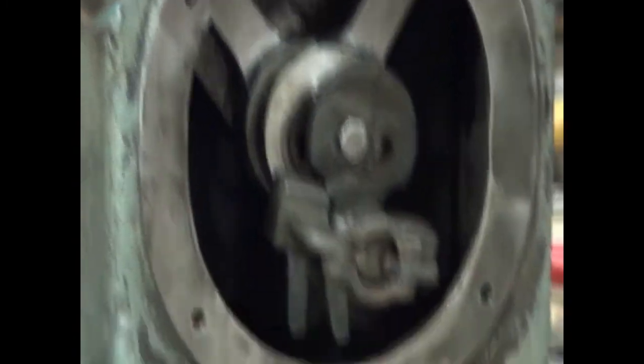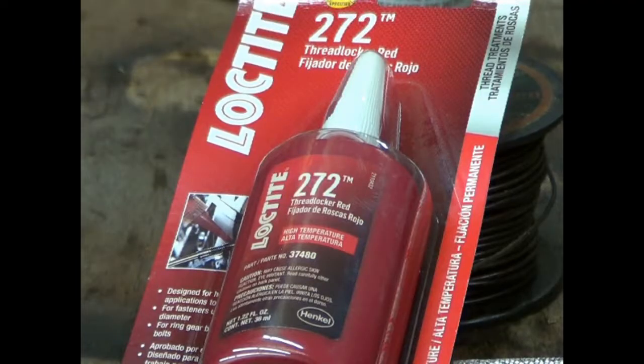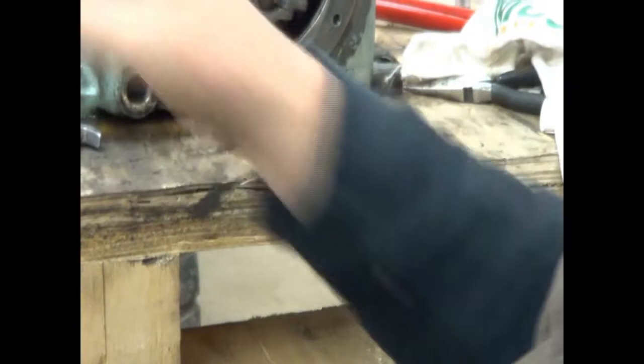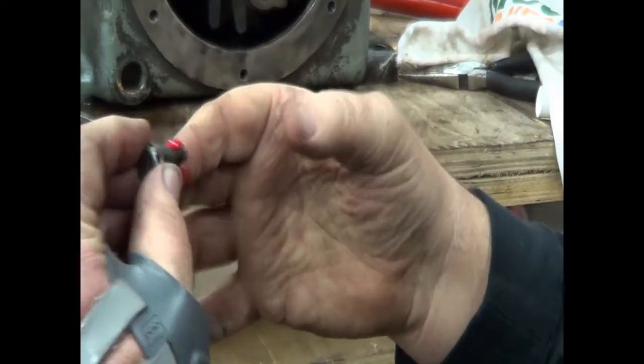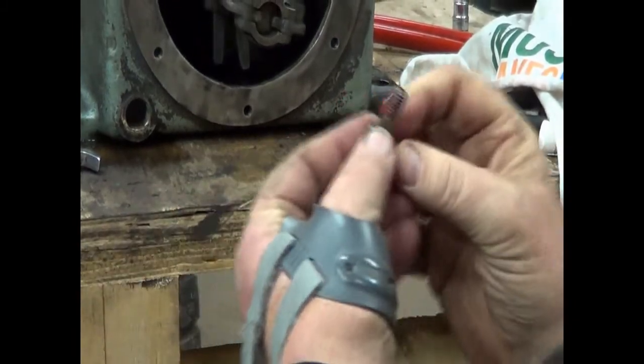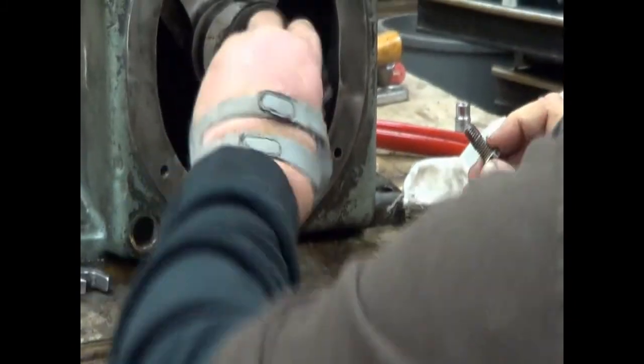Okay, we're going to put a drop of Loctite on these two bolts. And this is just an extra precautionary measure because we will have lacing wire through them, but we sure don't want them coming loose. And they may never come loose unless we put another wrench on this. So we're just doing it this way to be sure.